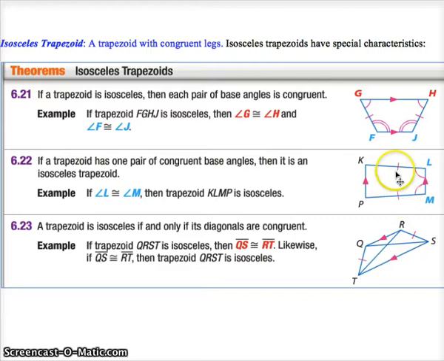In other words, then these sides are going to be congruent. So it's just like the converse of 6.21. So both of these together kind of remind me exactly of the ITB for triangles. If 2 angles are congruent, then 2 sides are congruent. That's this one. And if 2 sides are congruent, then base angles are congruent. And we could call either pair of these angles base angles.